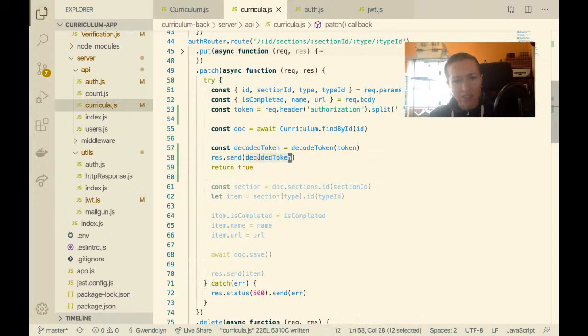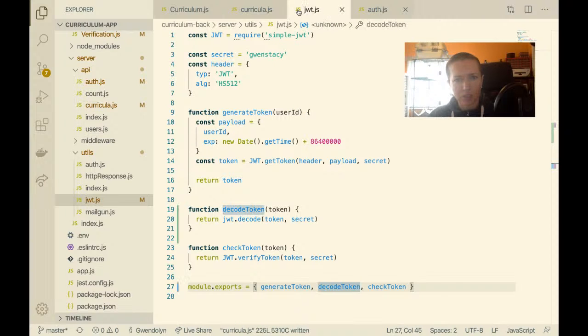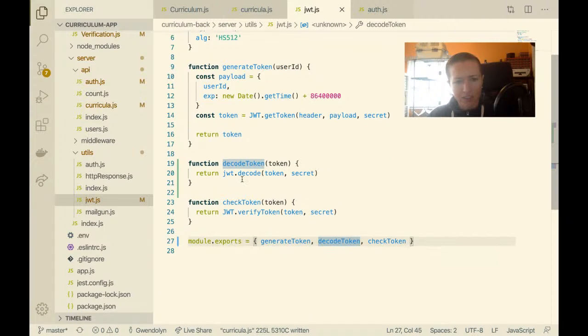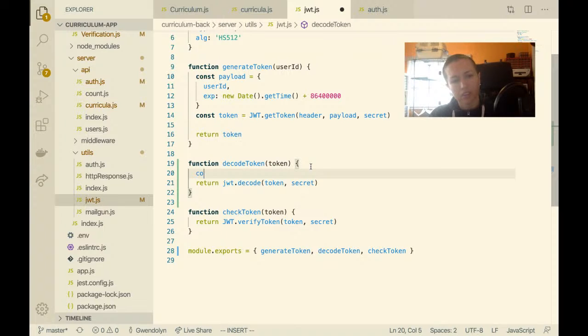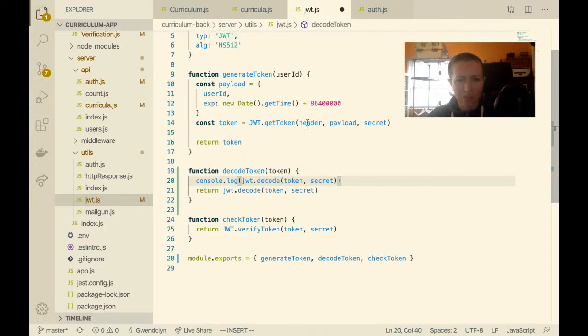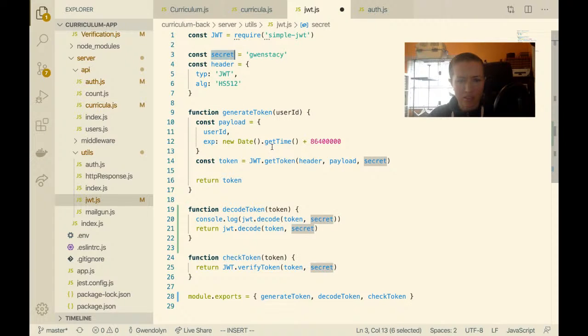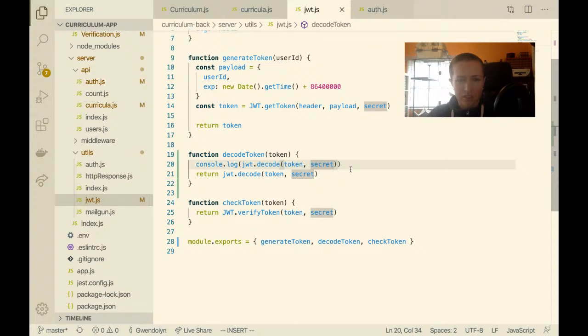Okay, so why is my decodedToken not returning the object? So if I go here, I'm doing jwt.decode token and secret. So let me console.log this. And then I already know the secret is this, so that's obvious. And this is the same thing I'm returning, so how could it be any different than what I'm already returning? Let me take a known token then. Am I passing in the right token? I have to be. I don't know what else to do here.